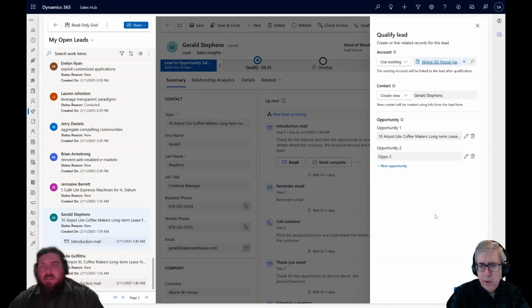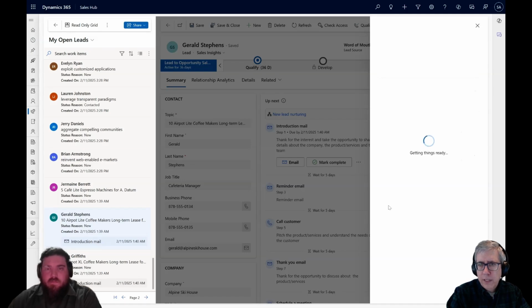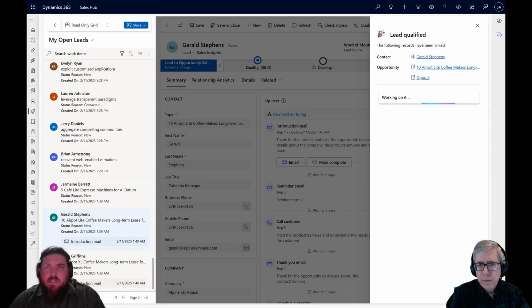Well, let's go ahead and qualify them. What this is going to do, if I'm correct, and tell me if I'm wrong, is turn this lead into an account, the contact, and those two opportunities you identified. I also assume it will assign the current owner of that lead to the records that are created. And then will it close this lead off somehow? Will it mark it as done, completed? Yeah, that's exactly true what you're saying there, Pete.